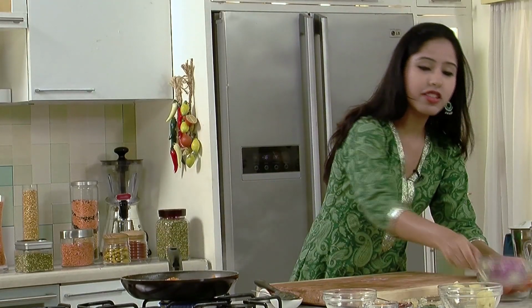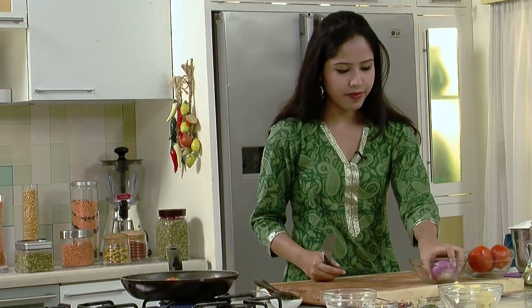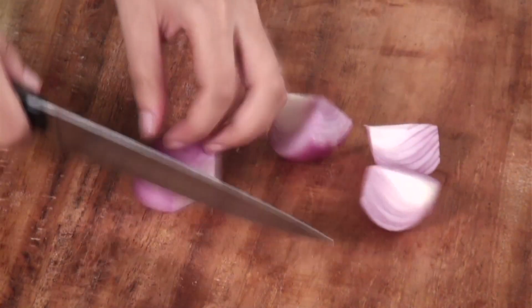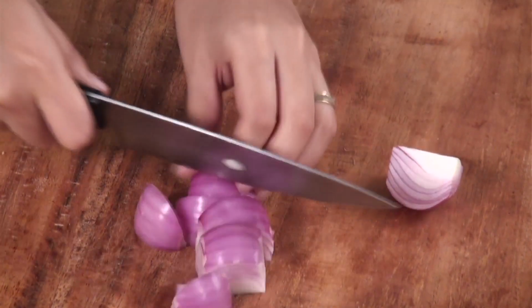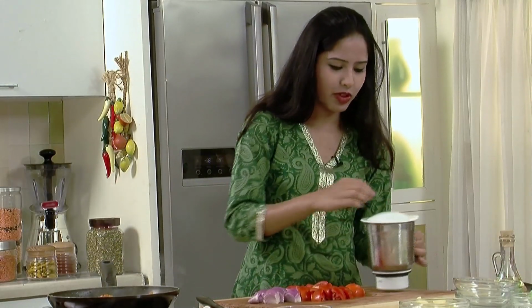Till the time this is getting cooked, we'll move on to making the base of the gravy in which all of this is going to go in. So till the time this is getting ready, let's prep the onions and tomatoes. We will roughly chop them because at the end of the day they are all going into the grinder. So the onions, and the tomatoes. Alright, so this is prepped. In goes everything into the grinding machine.